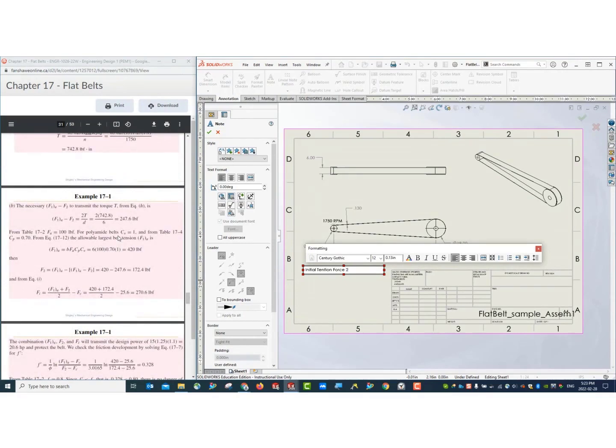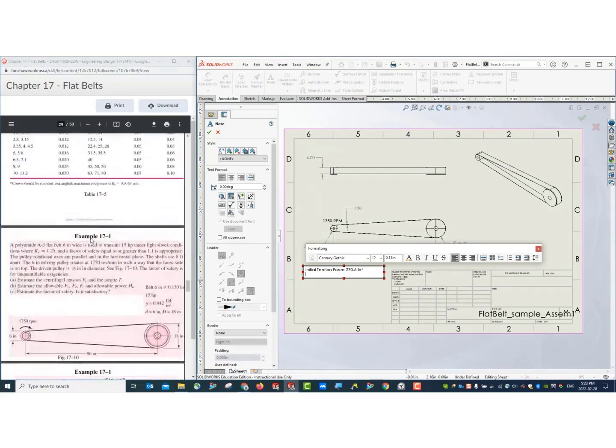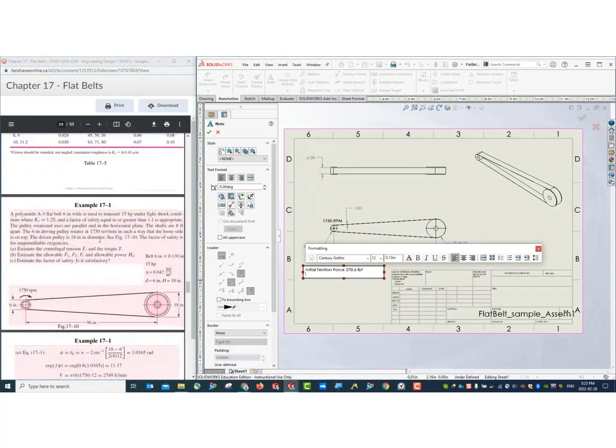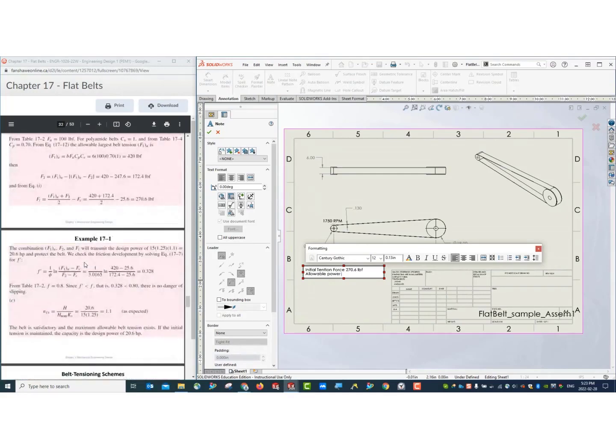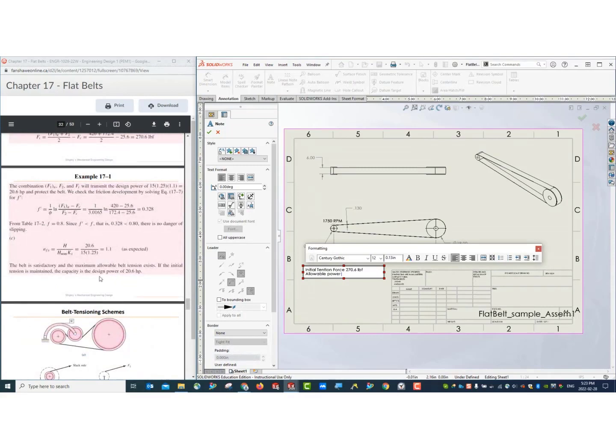Say 0.6 F. And allowable power, given here.